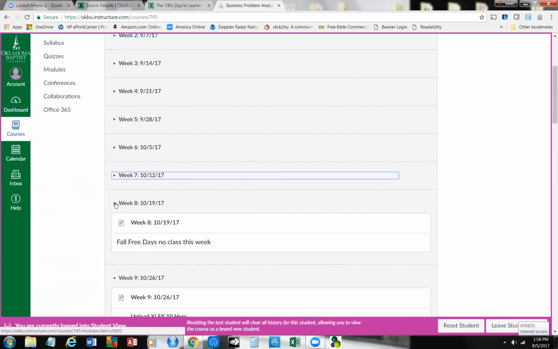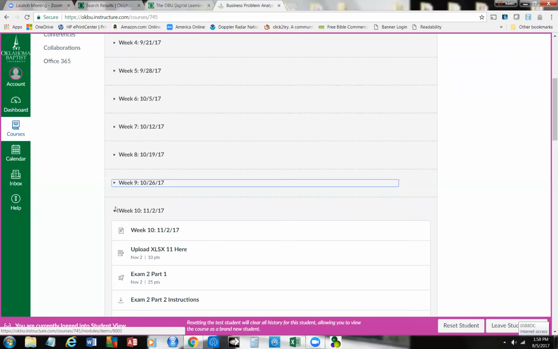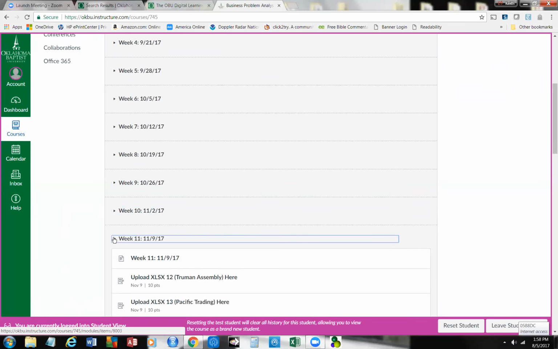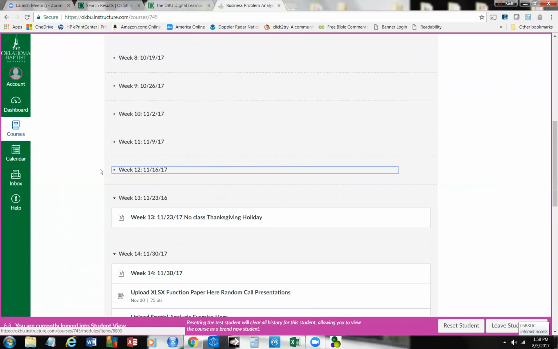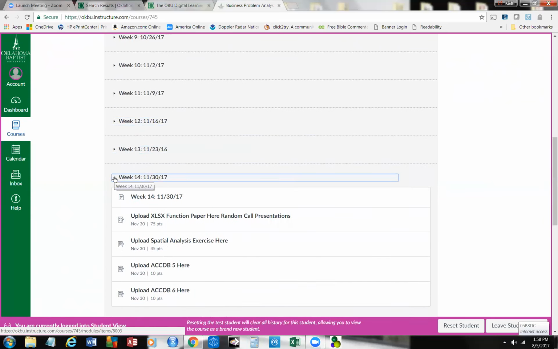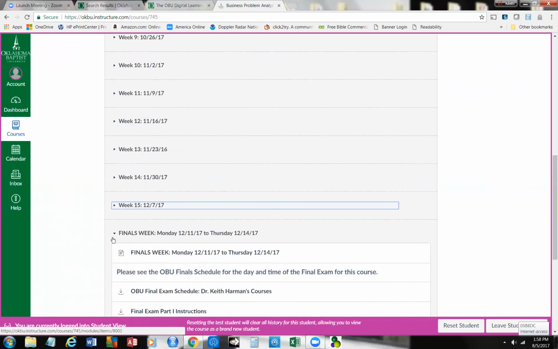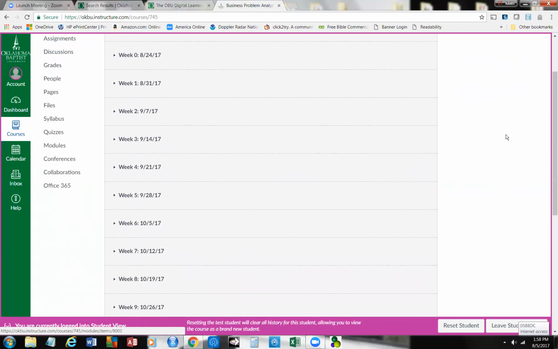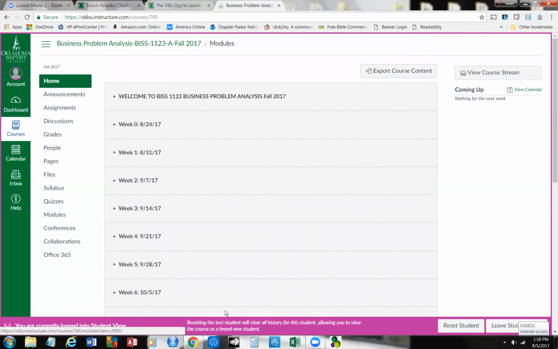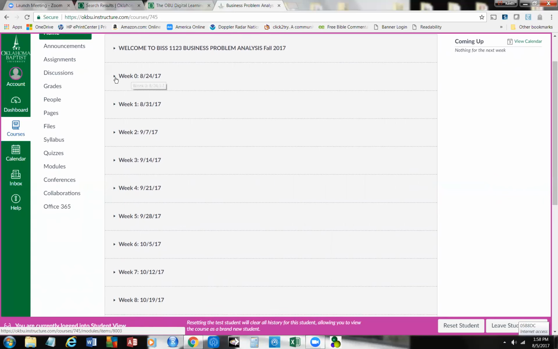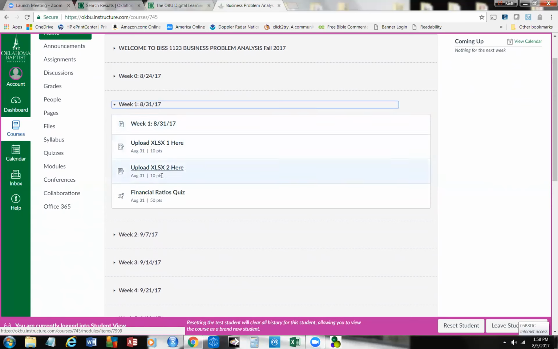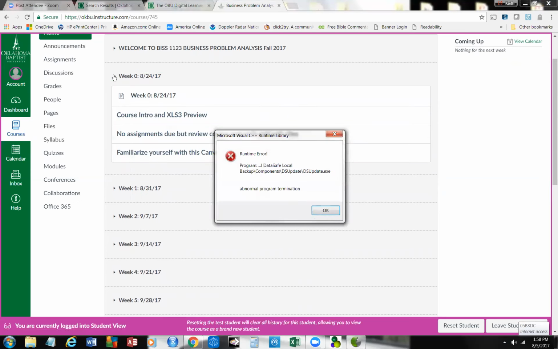There are some other features, though, I want to show you, and this involves how the course is laid out, the course schedule. Now, I have a course schedule embedded in the syllabus for each of my courses. But when you come to Canvas, there are really three ways to keep up on what's going on. First of all is to go in week by week, or what they would call module by module. If I click on something, it's going to show me everything I'm talking about, any assignments that are due, okay? And if I have some links to things I want to talk about, I'll do that. Obviously, week 0 is a course intro.